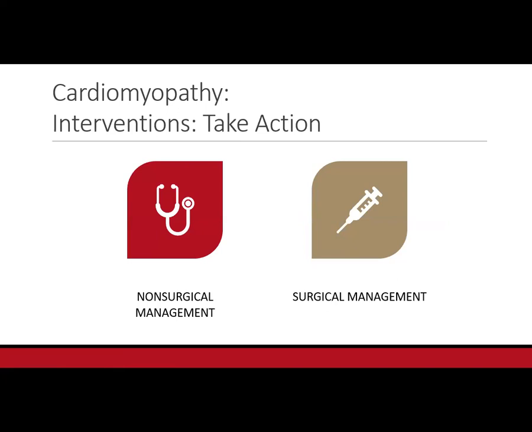Interventions, so take action. We've got non-surgical, which would be things like medications, lifestyle changes, dietary. Surgical, you can do things like your septal myectomy. So the surgeon will actually remove part of the thickened septum that's bulging into the left ventricle. You can do things like surgically implanted devices, so a pacemaker, ICD, heart transplant. A person's diseased heart is replaced with a healthy donor heart.